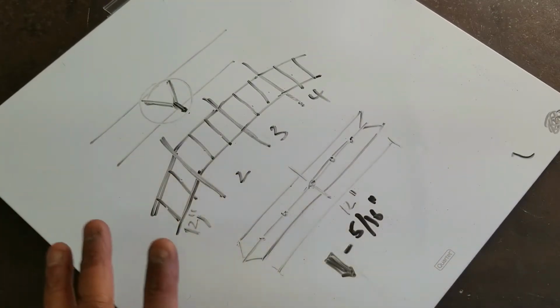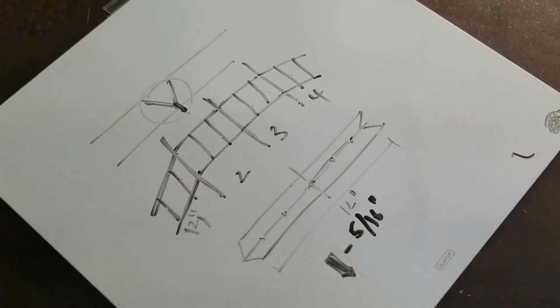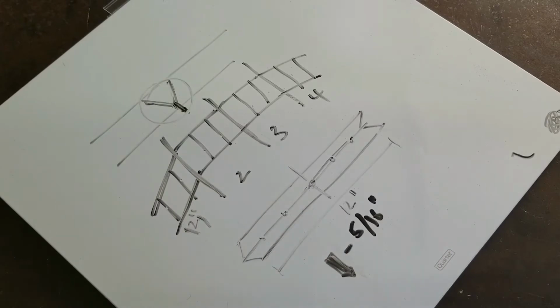So that's the overall goal of this project. Like I said, I lost this first portion of the video, and I'm just reshooting this, and I'll make sure I stitch this together. And what follows is the progress of my project.